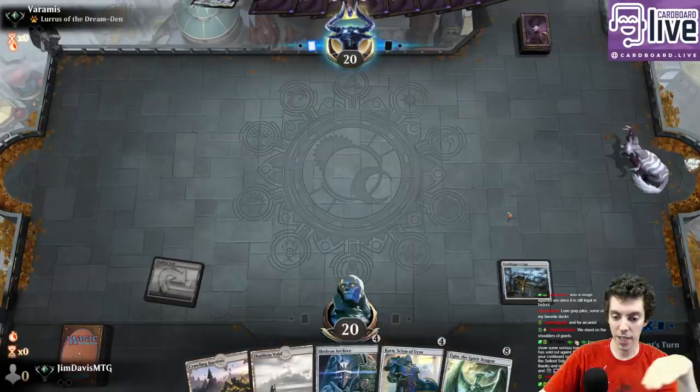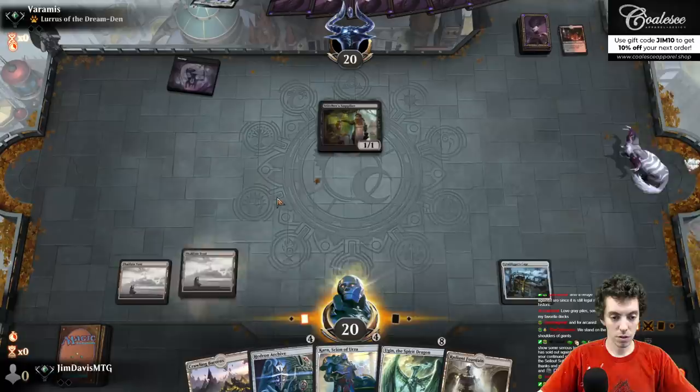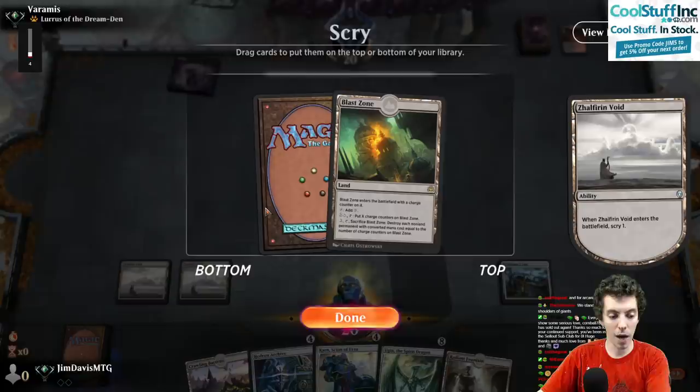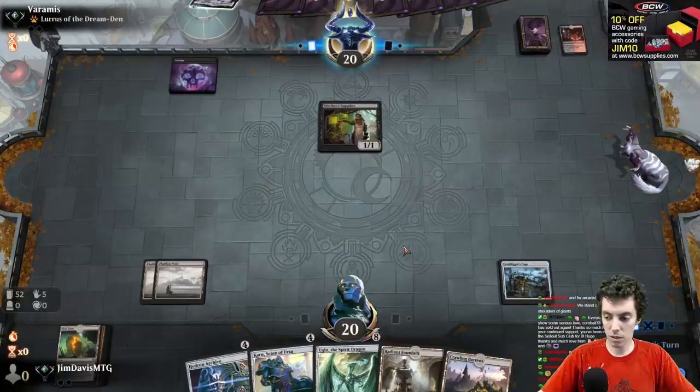So Stitcher's Supplier against my Grafdigger's Cage. Radiant Fountain? All right. So we'll play Zhalfirin Void. And Blast Zone's probably pretty fine, honestly. They're going to have a lot of ones and twos. I'm cool with that. We're going to keep that one. It means we don't have a play next turn, but I think that's fine. Might slow them down a little bit too.